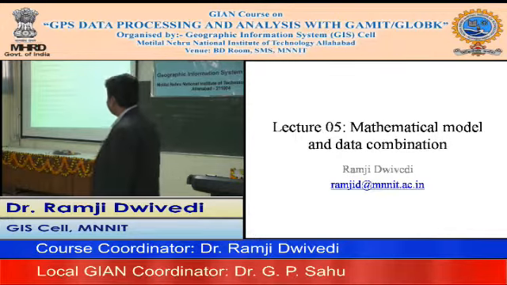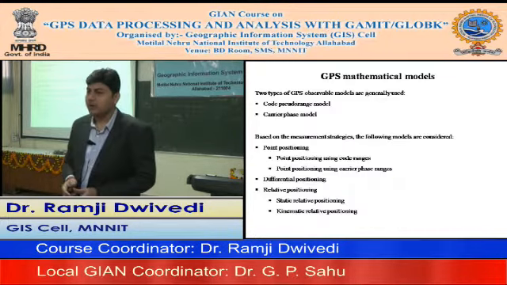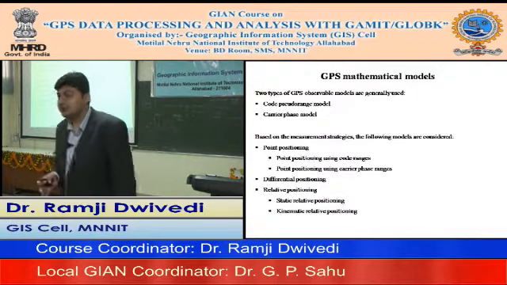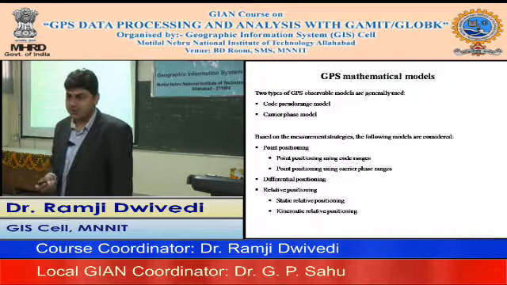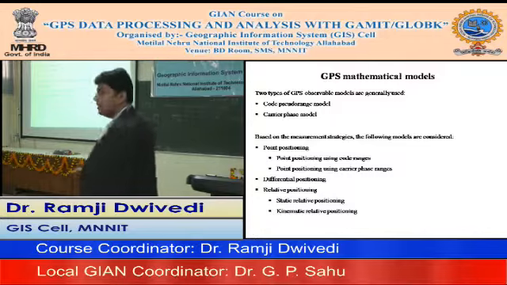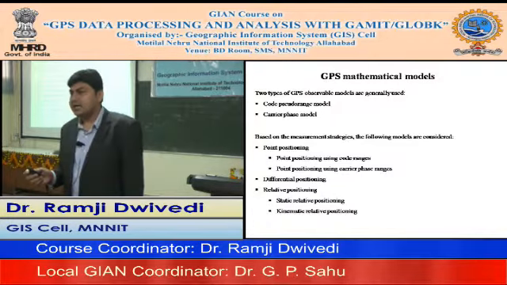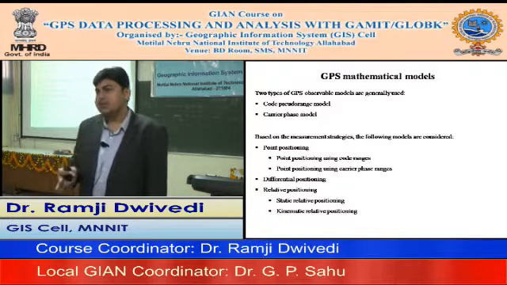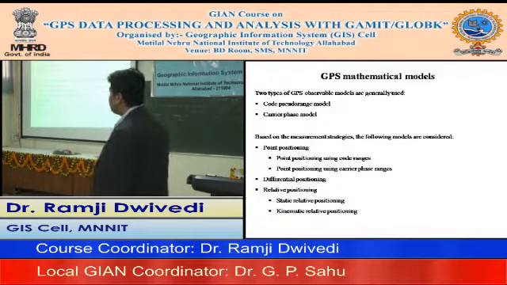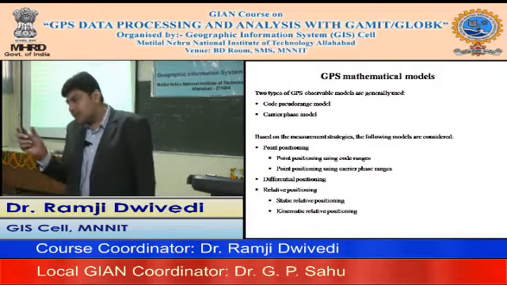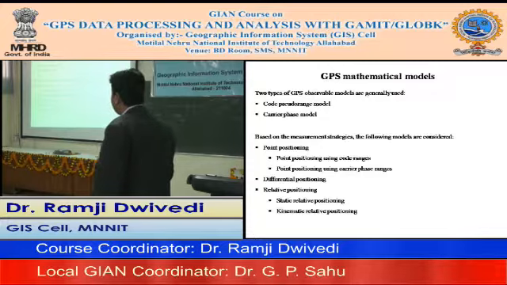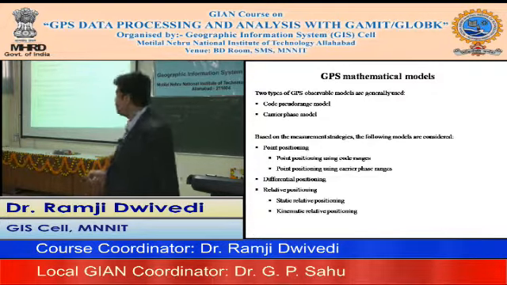Okay, so yesterday we discussed two ways where we can develop our observables so that they could be used for processing. So we started with the code pseudo ranges, that is measured with the help of PRN codes which are modulated onto the carriers. One is the CA code, another is the P code. So if we are using codes and we are measuring this time shift, then the observable which we came across, we call it code pseudo ranges. We'll discuss the model about code pseudo ranges also.